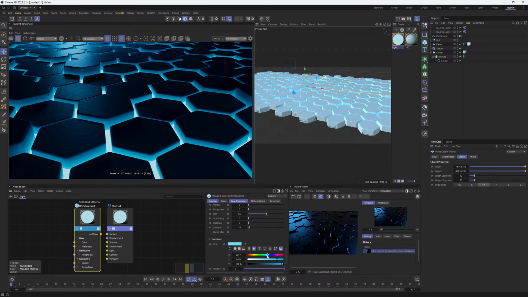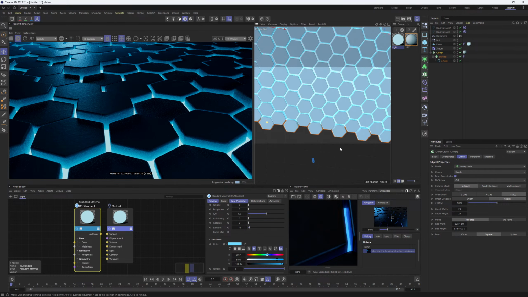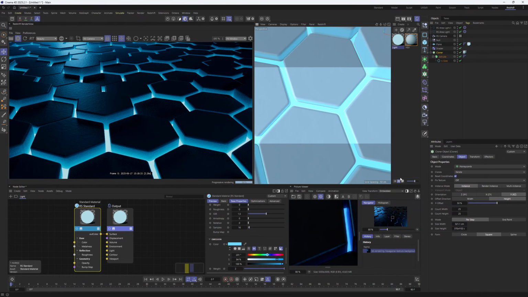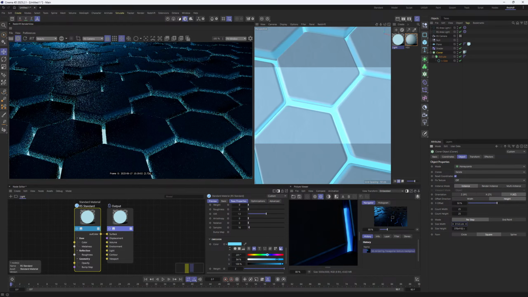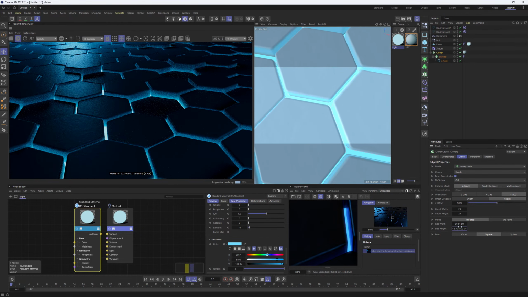And now that I look at it, maybe just make the hexagonal structure a little bit more tight, because there's too much spacing in between those tiles. Let's see. Yeah, it's great.